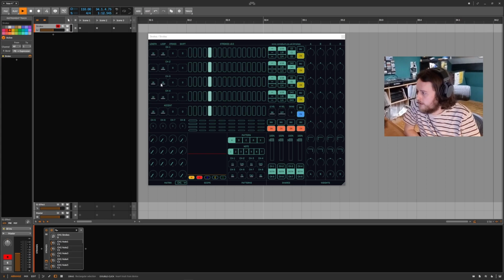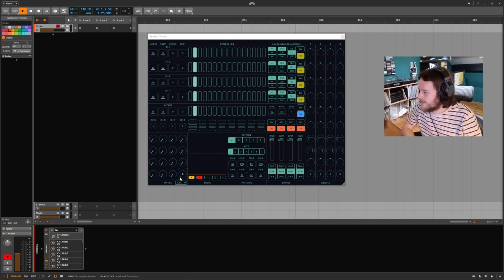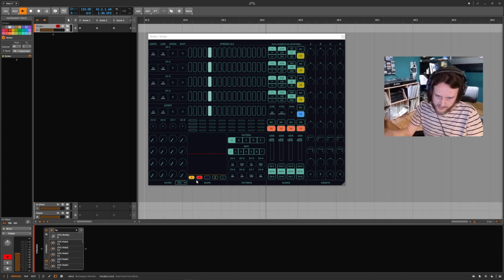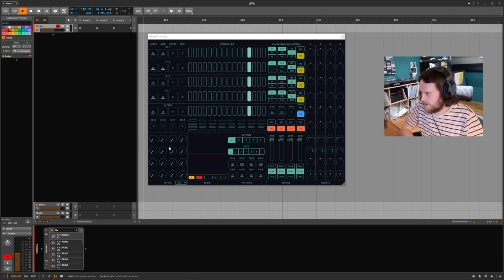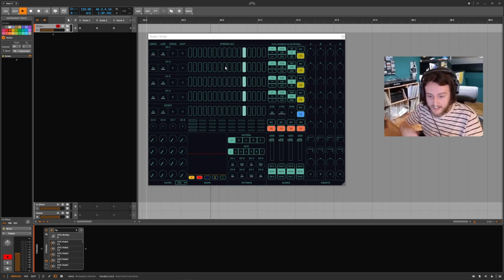So we've got 4 Euclidean rhythm generators, channels 1, 2, 3, 4. We've got 4 algorithmic rhythm generators, 5, 6, 7, 8. We've got a matrix sequencer, and this is 8 synchronized per step, per stroke parameter sequences. This is basically like parameter locks if you're in the Elektron world. These sequences advance depending on what's happened on the Euclidean and Logic channels and Accent channel.